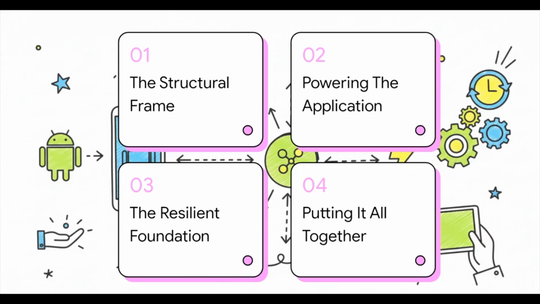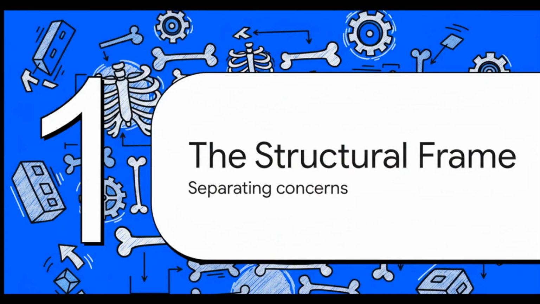And we're going to tackle this just like we're building a house. First, we're going to build the structural frame. Then, we'll get the power and plumbing running. After that, we'll make sure the whole thing is built on a rock-solid foundation. And finally, we'll step back and see how all these amazing pieces fit together. Okay, let's get to it.